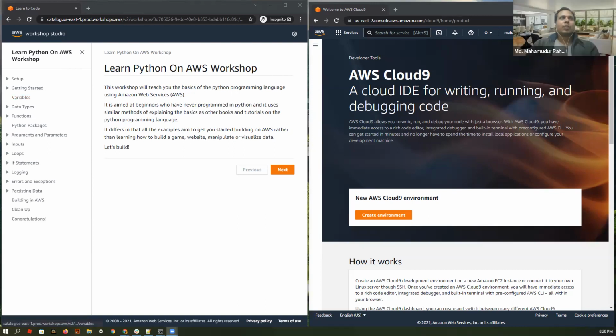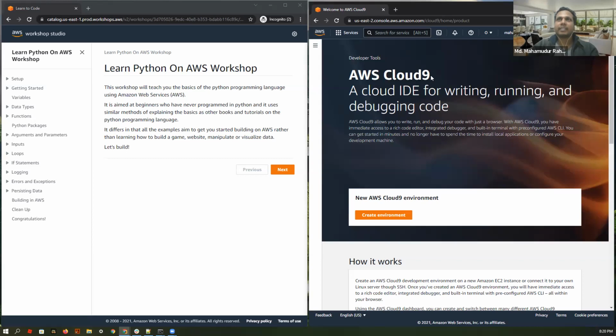So I already posted the workshop link, and we will go through this workshop. For event engine, you will get the event engine link and you just need to sign into the console as I'm showing on the right side. I'm already in the AWS console. We will mainly work on the AWS Cloud9 IDE, an integrated development environment inside AWS.